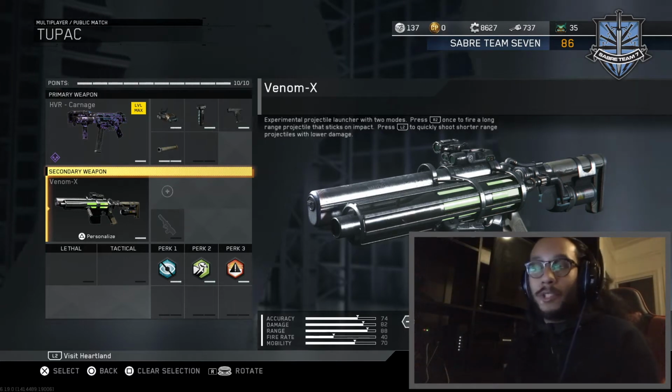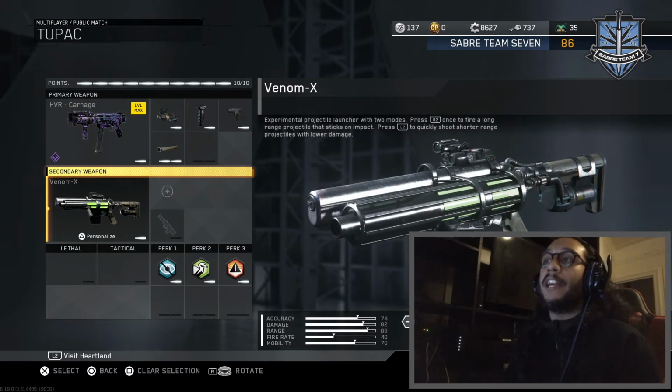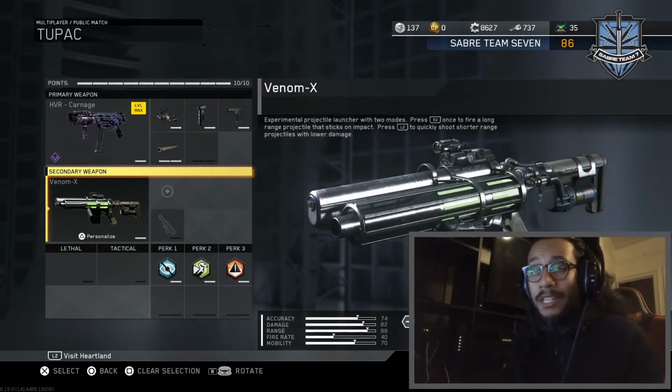But once I run out of those 3 bullets, I'm going to have to switch over to the HVR. So that's why the HVR is there, guys. If not, I would have just ran with the Venom X and I would have just kept picking up ammo. But unfortunately, you cannot do that.